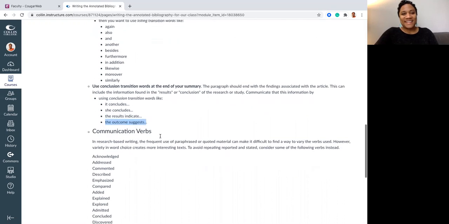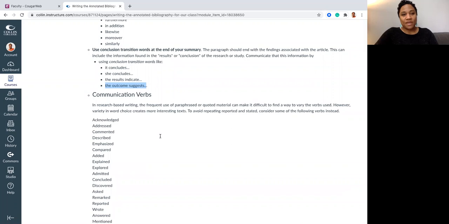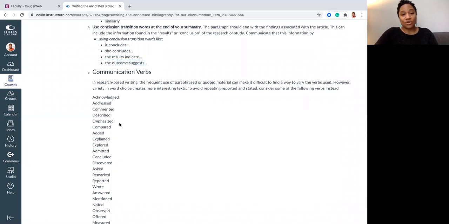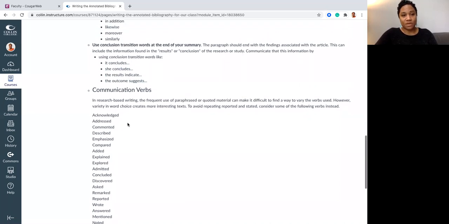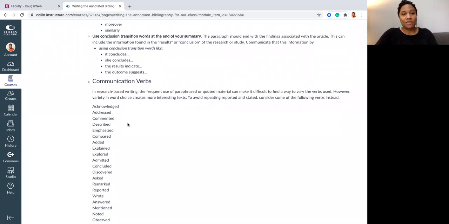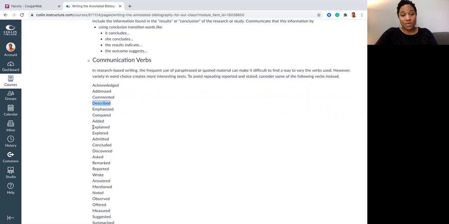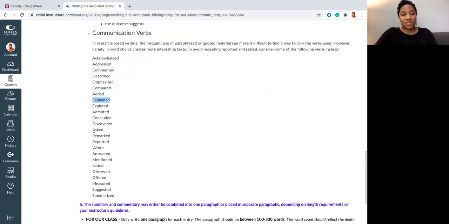All right. So these transition words are words that you want to use. Another thing you want to be aware of as you go back into the body of your paragraph is how you're using communication verbs. So if you have wrote or writes or she says or he said, you want to switch those words out with words that are more precise, like they describe or they explained or they remarked or they mentioned.